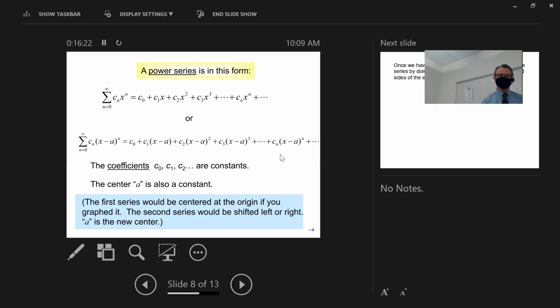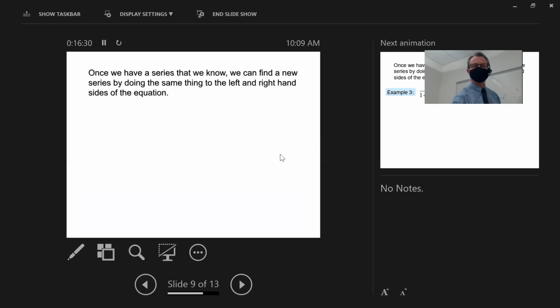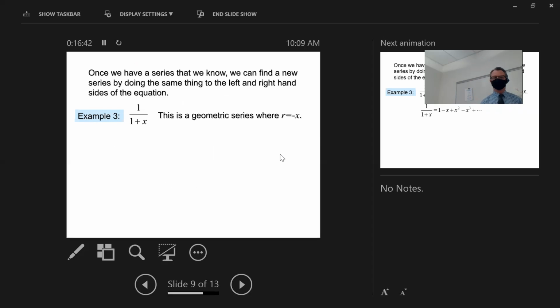When they say left or right, like if a were negative, you subtracted a negative, that would be moving it to the left. Yes, I see that. Because what's the denominator really? 1 subtracted negative x. So that's what it looks like. First term is 1, multiplied by negative x, negative x. Multiply that by negative x, positive x squared.